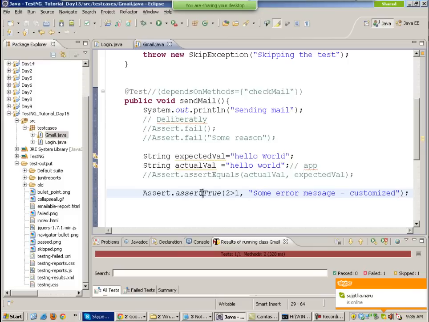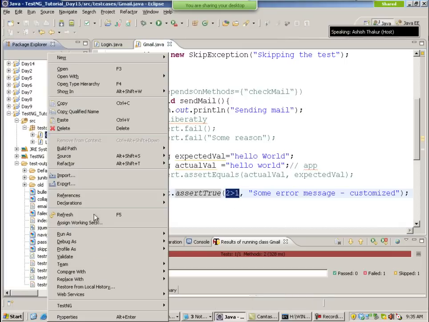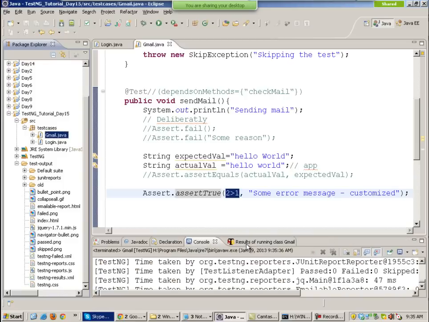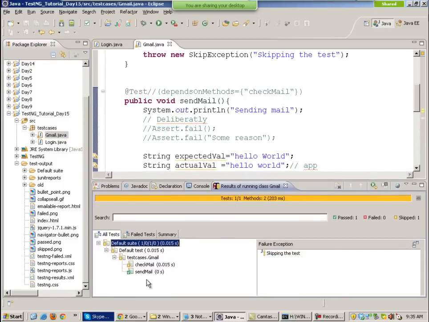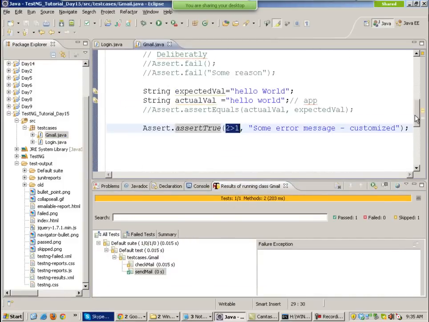What does this do? Assert true means that make sure the condition evaluates to true. 2 greater than 1 is true. If this is true, then this assertion will pass. It will not fail. If you run this time it will pass. Everything will go green in sendmail.